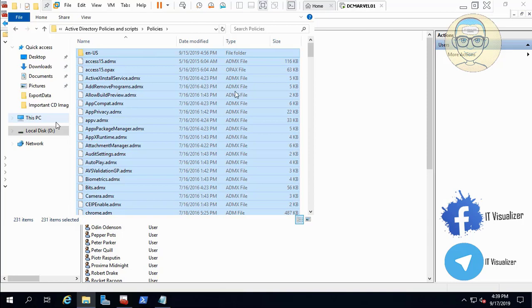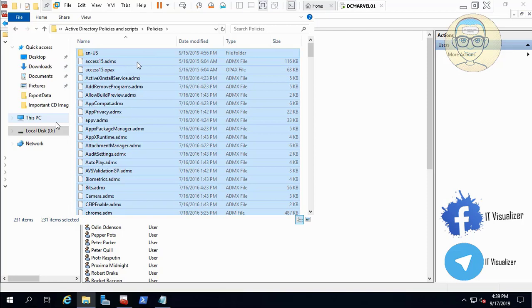For example, you can control from the group policy the setting of the Firefox in all of the PCs in the domain, the setting of the Chrome in all of the PCs in the domain, the Office setting in all of the PCs in the domain. So how can we do this? By default, the group policy only lets you configure or control the Windows setting in all of the PCs in the domain. So if we need the group policy to control things more than the Windows setting, we need to add something called group policy templates to the group policy central store location.